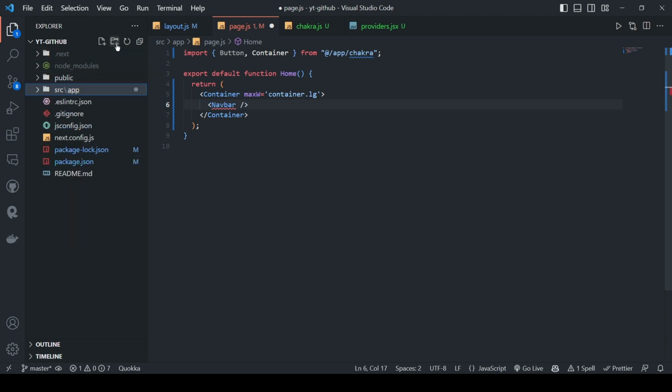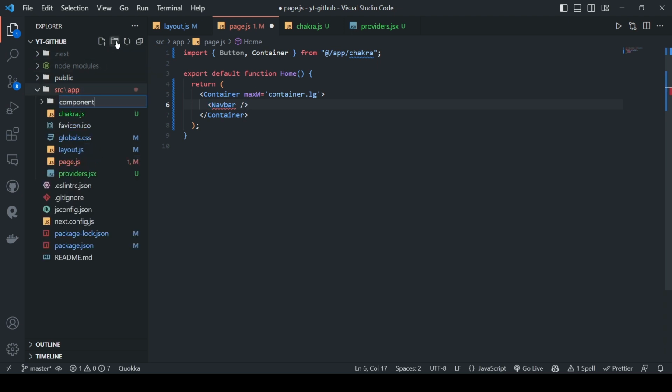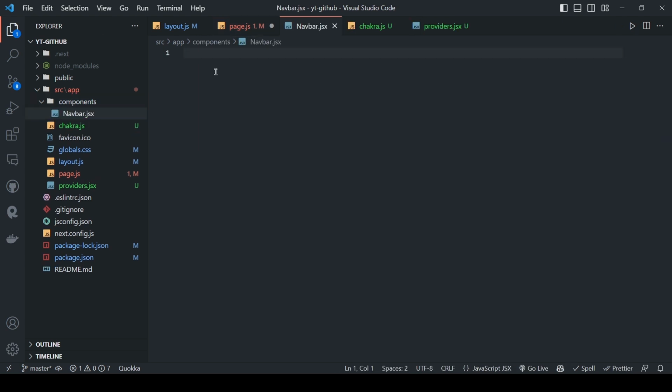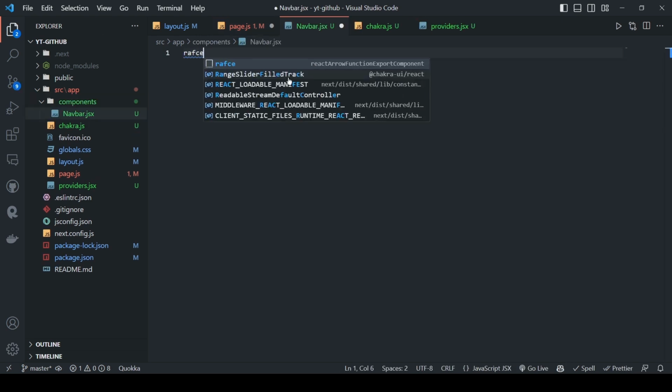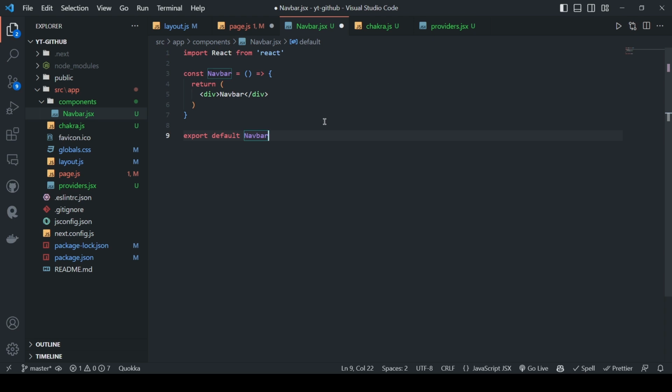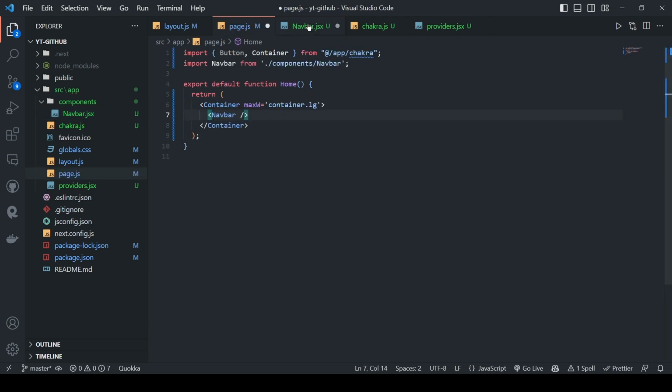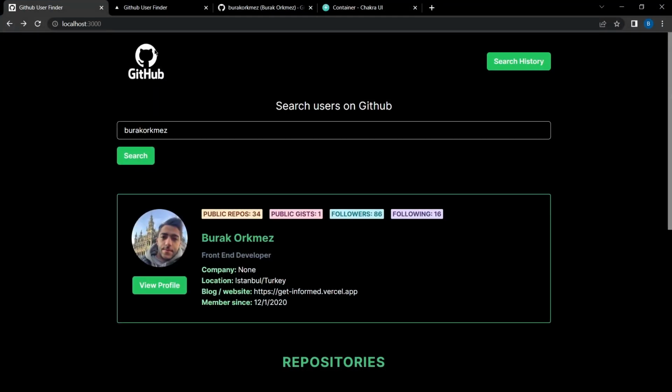And inside the app directory, I just want to have this components directory, and inside I will have navbar.jsx. So I will say rafce. It is going to give me this template. So now let's just build the navbar. So I'm just going to import this from here, and inside our navbar we have a picture on the left, or like the logo, and then something on the right, which is going to be this button. So in order to do this, we could use flex and justify content like space between.